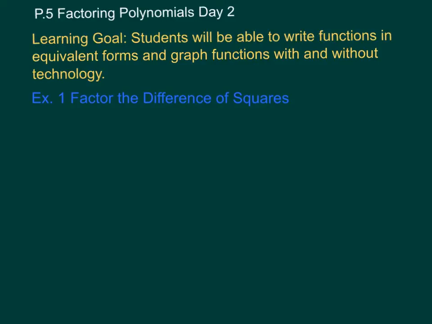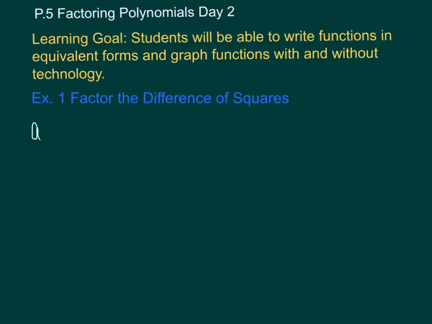P5, Factoring Polynomials, Day 2. Your learning goal is that you will be able to write functions in equivalent forms and graph functions with and without technology. So we're going to be going over different ways or special ways of factoring. We're going to start off with difference of squares.